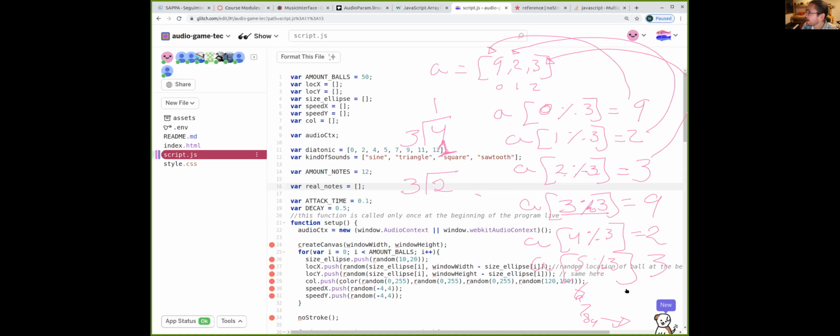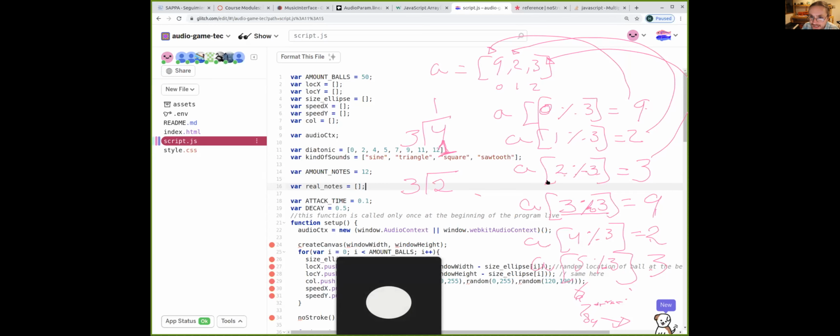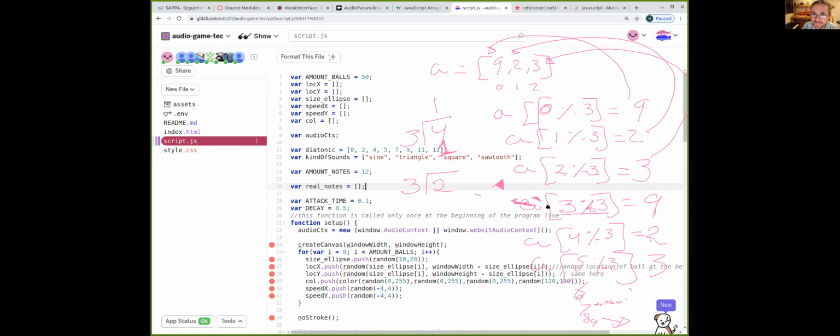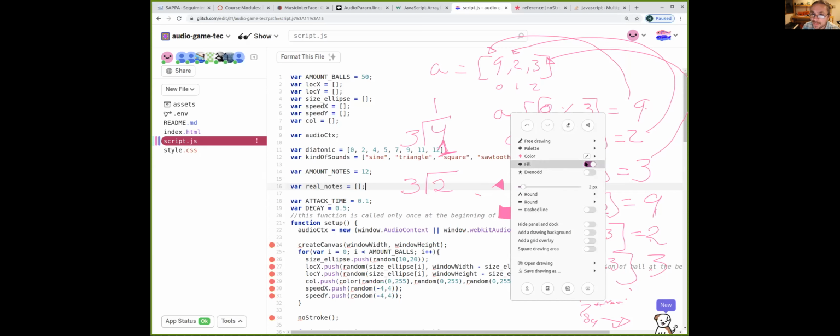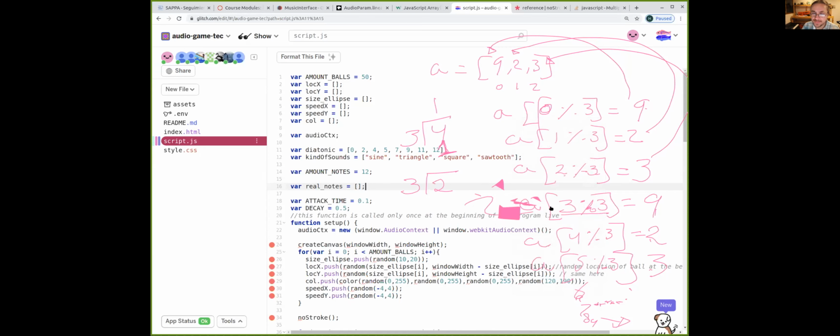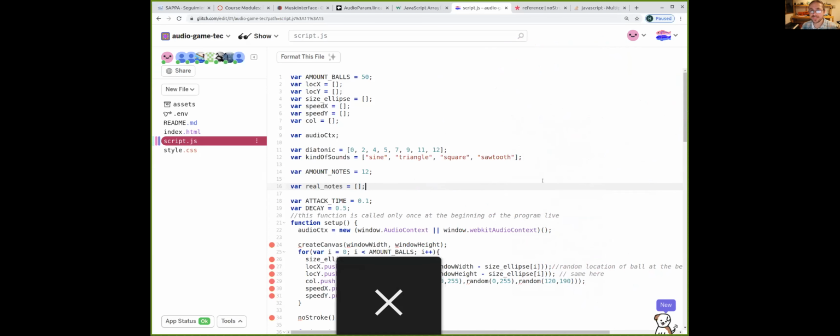However, our repetitions here are 9, 2, 3, 9, 2, 3, 9, 2, 3, no matter that the index is increasing and increasing. You understand what I'm trying to explain?